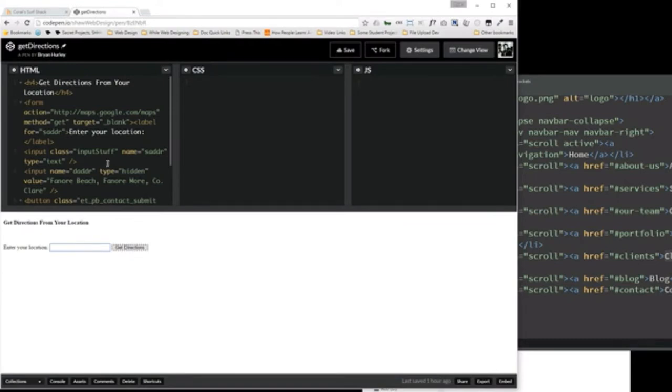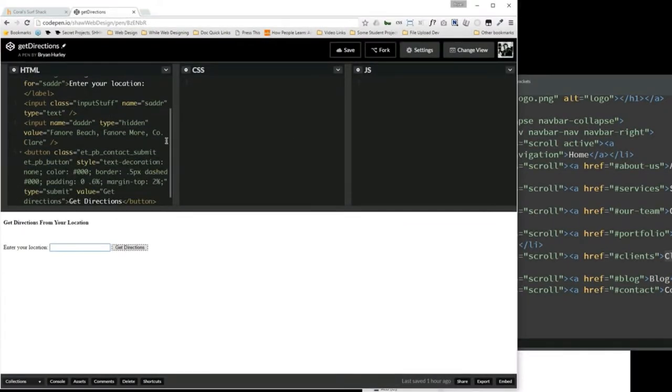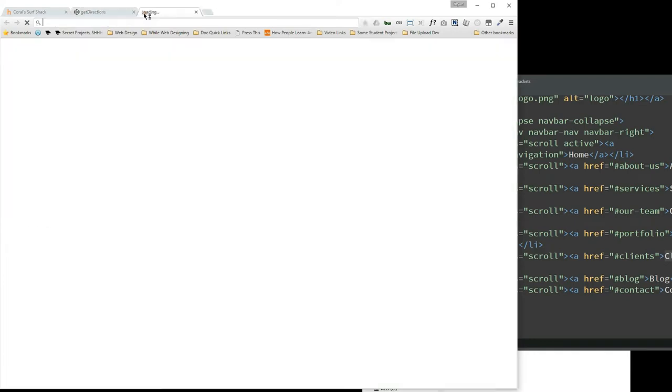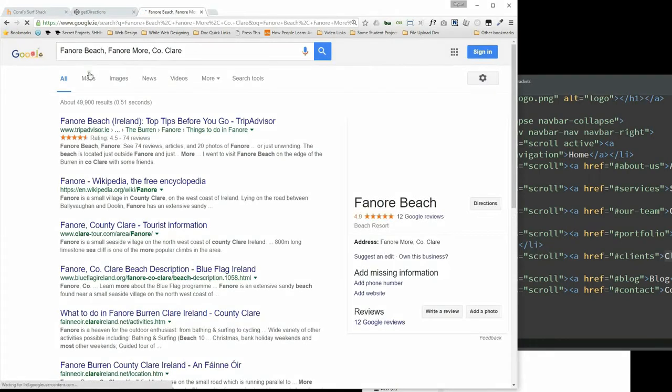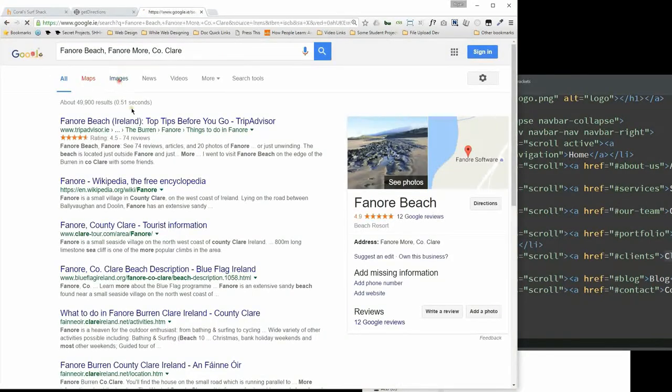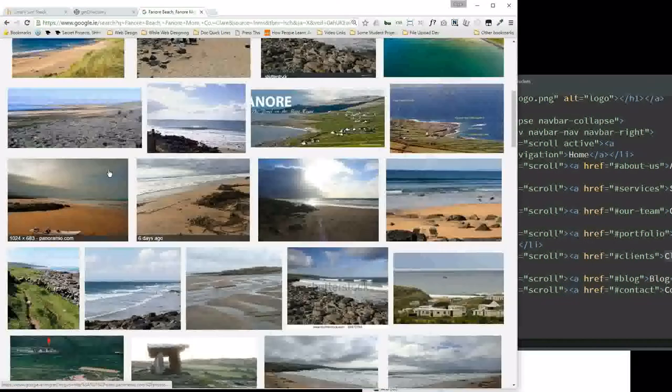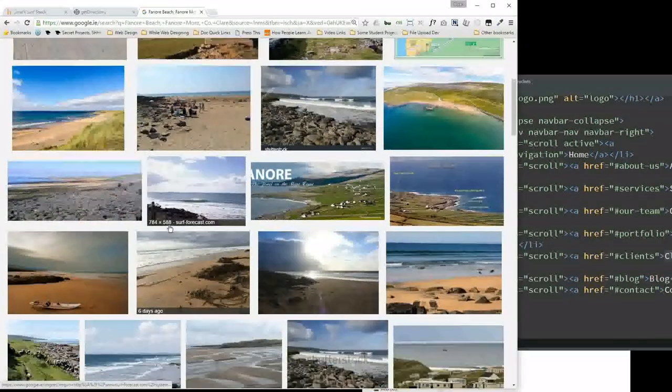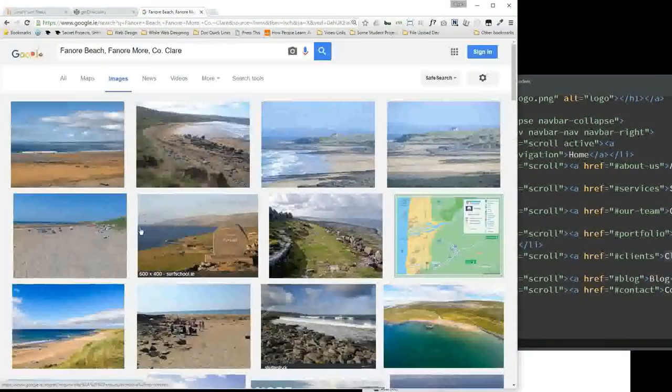So this is actually set for where this fictional surfing club is. So this surfing club is actually set in Fanore Beach. I'll show you where that is now. So maps. Oh, sorry, I'll go for images actually. So Fanore Beach, it's a beautiful beach on the west coast of Ireland. So the beach is real. Surfing is all right there. There's better surfing down in the Hinch, but there's not many surf schools there, so I decided to go here anyway.